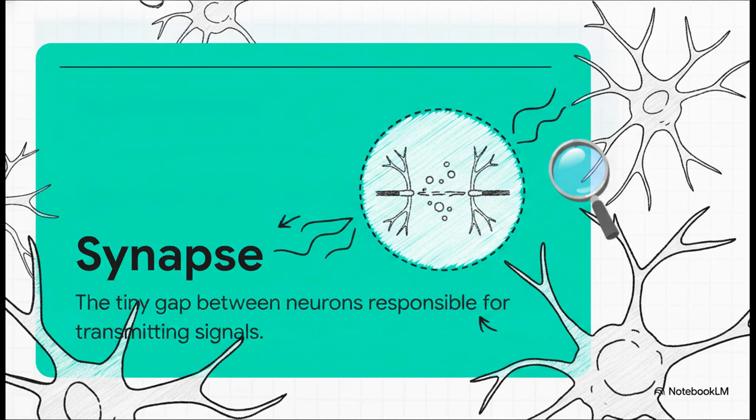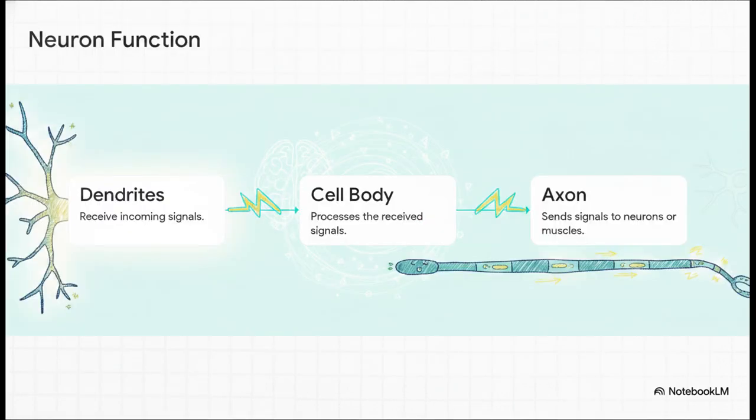You see, our nervous system isn't just one long continuous wire. It's a massive network of individual cells, and the signals have to literally jump this gap to pass the message along. I really cannot stress this enough. Understanding this tiny little gap and how chemical messengers cross it is a total game changer for your exams. Let's see how this actually flows across the whole cell.